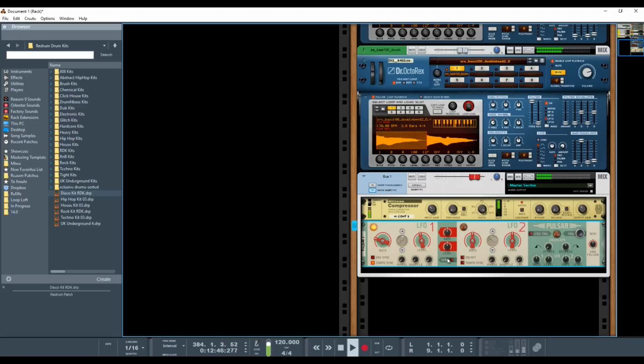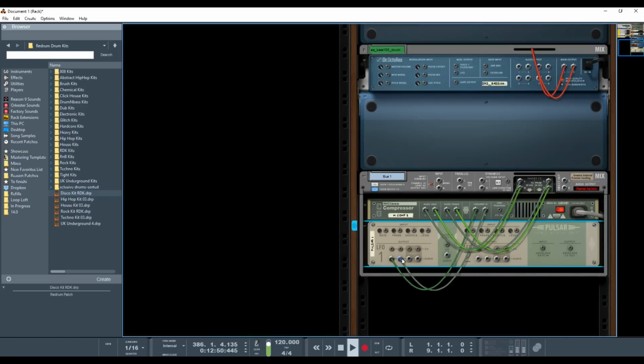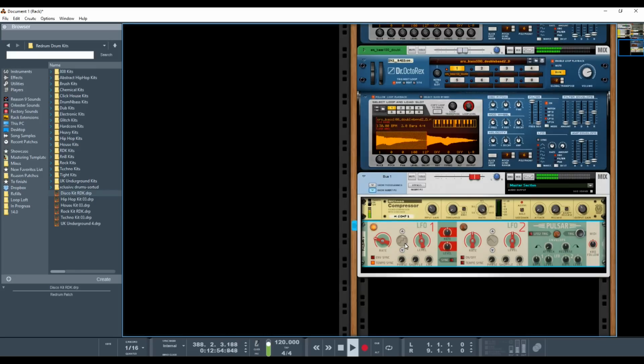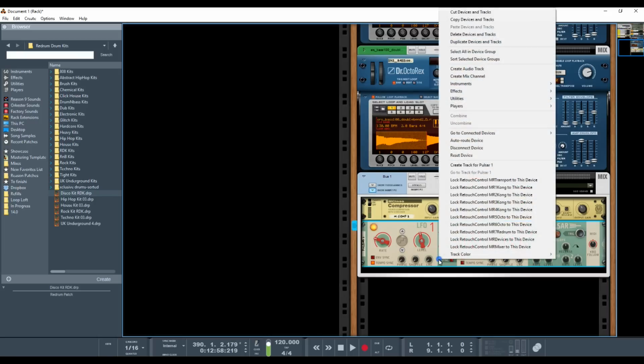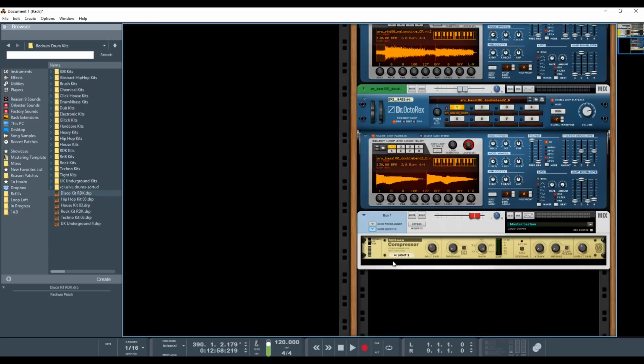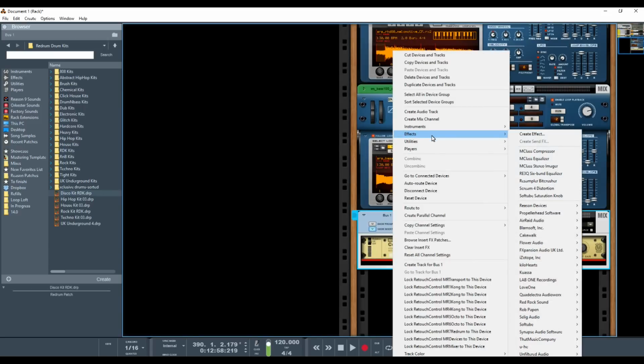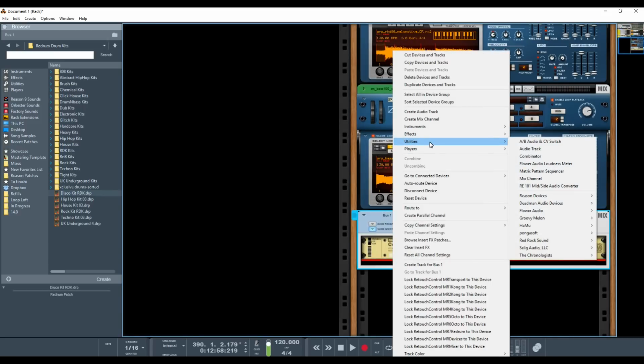You can sync it. You can have it triggered by an envelope with this part. And you can also invert it, so it gets quieter and louder, etc. Another way you can do this is to use, let's say, you want to create some interesting automation for your side chaining.